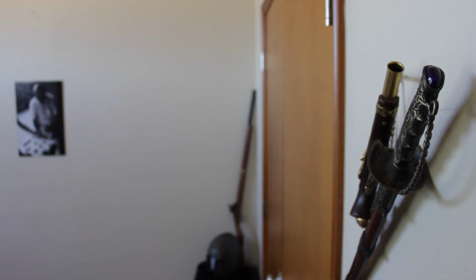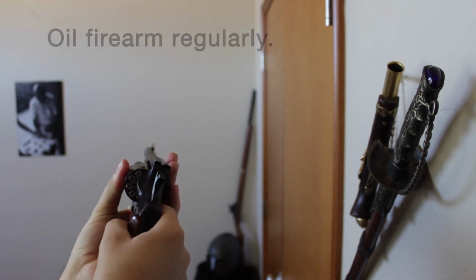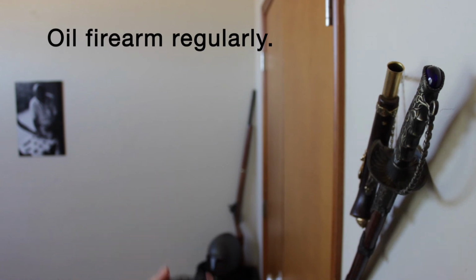Now, this is being a little janky for me today because this firearm is not real well oiled. I keep it in the safe. It's not something I use very often, and this is why you should always keep your firearms cleaned and oiled so that you don't look like an idiot when you make a video like this. So, I'm going to snap it back together. Oh, no, I'm not, because it's not cleaned and oiled.